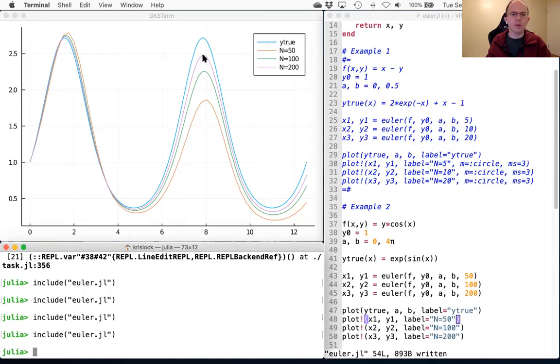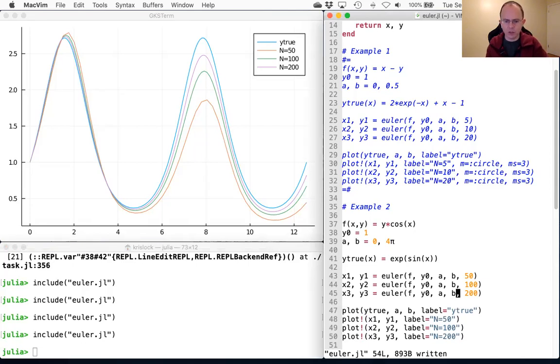But this is still a piecewise linear function. You can see how as we're adding more and more points, we're approximating the blue solution better and better. Sometimes we'll overshoot it like this, but for the most part, it looks like we're undershooting it.